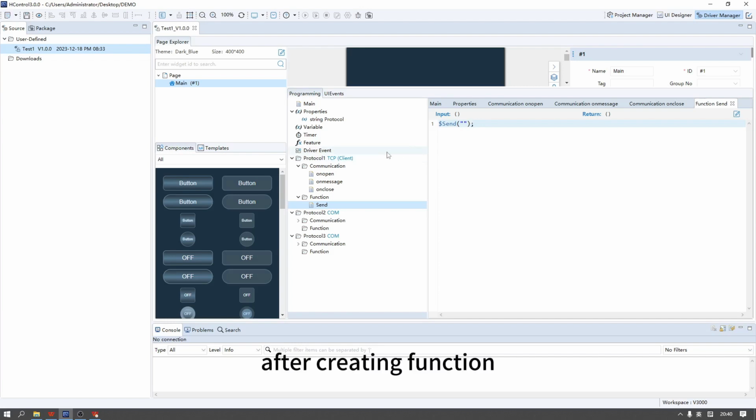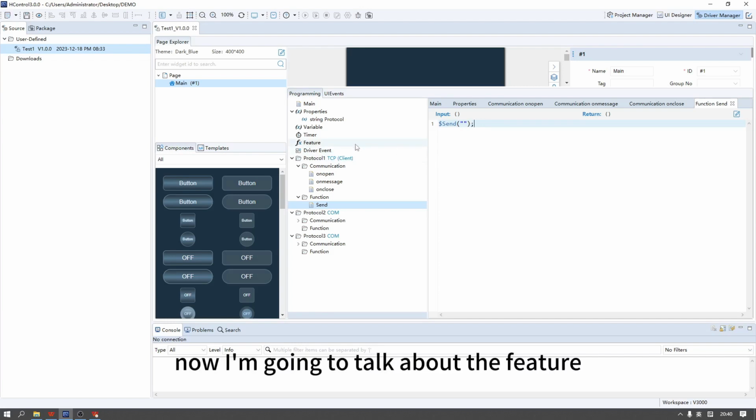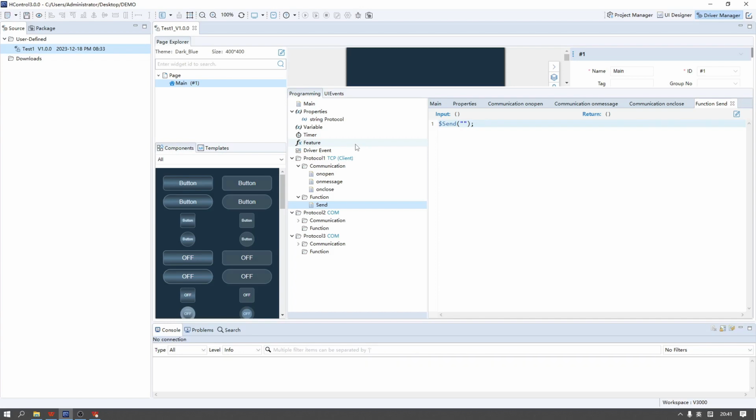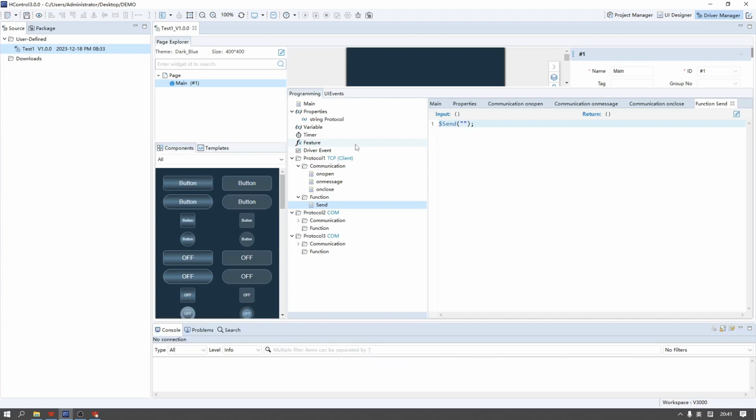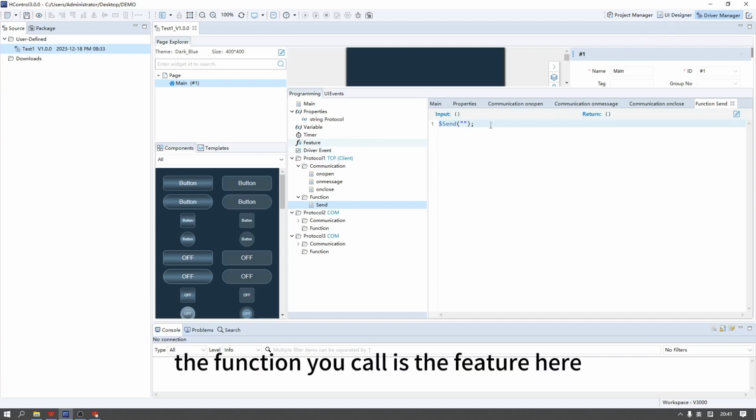After creating a function, now I'm going to talk about the feature. You can realize the function control of equipment by calling the driver feature. It means that if you need to call a driver in UI Designer, the function you call is the feature here.